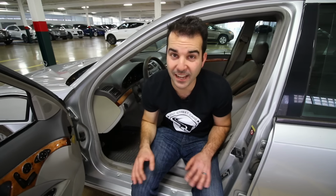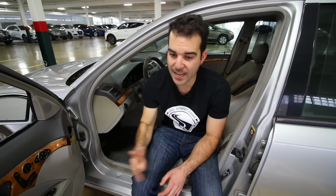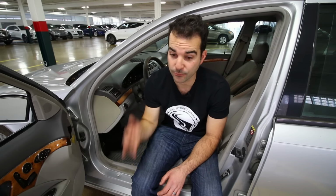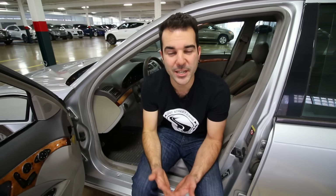Now, to really drive this home, these cars can be found for not a lot of money. This is actually the cheapest CDI in the country, and I'll go over that in a future video along with everything that's wrong with this car. But I basically paid beater Honda Civic prices for a car that has heated leather seats, navigation, a sunroof, gets 40 mpg, has an awesome ride, and did I mention that I could do wicked burnouts?